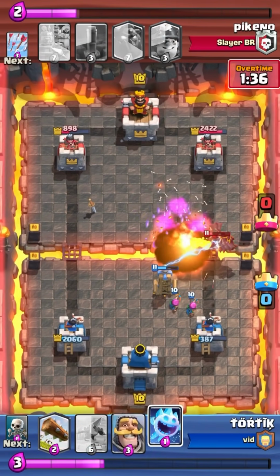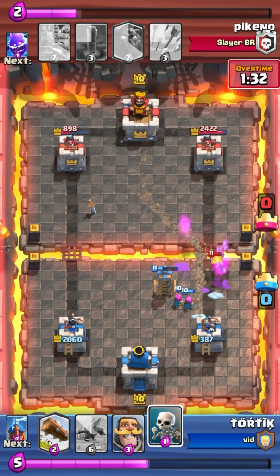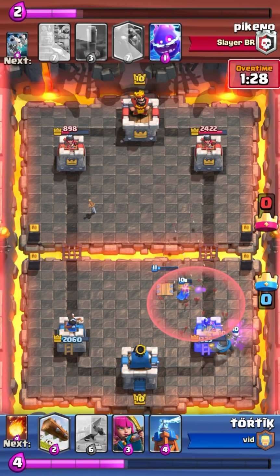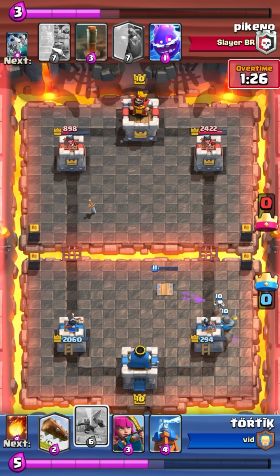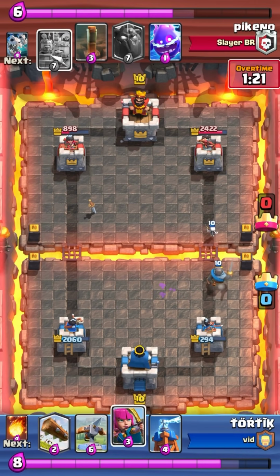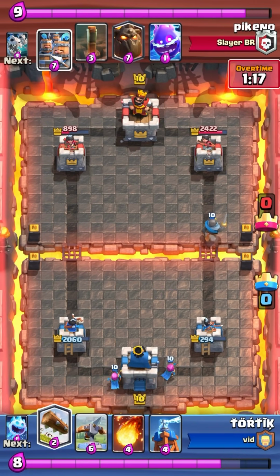So he just goes Fireball. And he wasted that Ice Spirit for some reason. If he didn't waste the Ice Spirit, he could have caught this Miner without spending an extra 3 elixir on the Knight. And he could have gone Xbow right here, because the opponent wasted another 3 elixir on the arrows. And he would have won right here. So yeah, that's one of the biggest mistakes ever. So now he's not going to win.